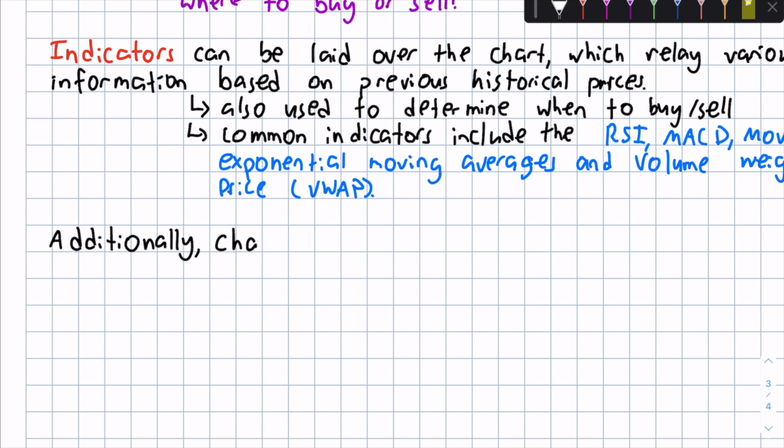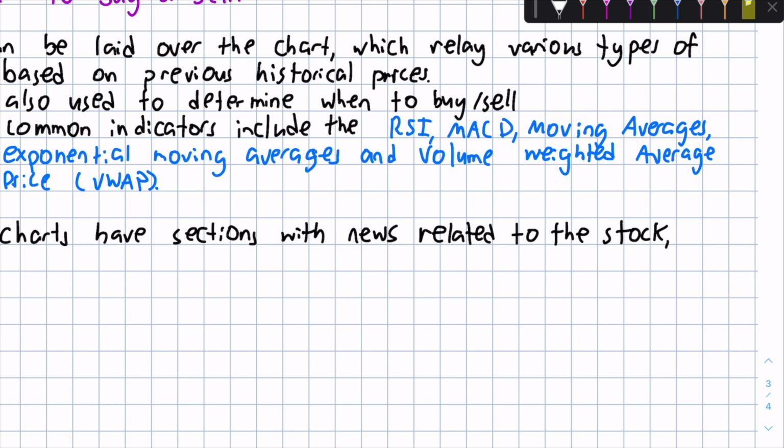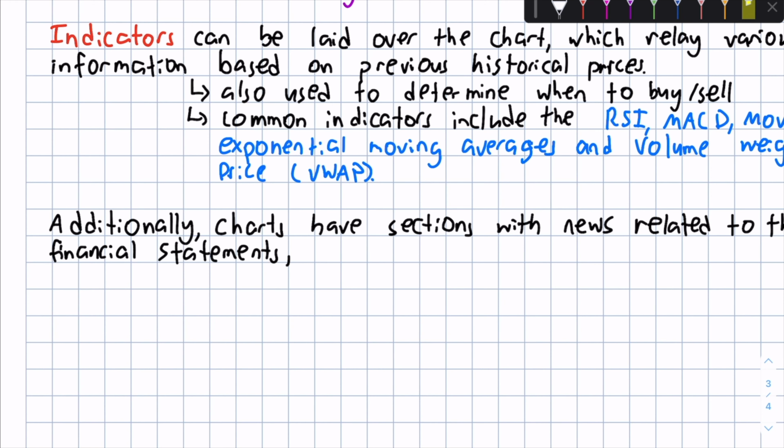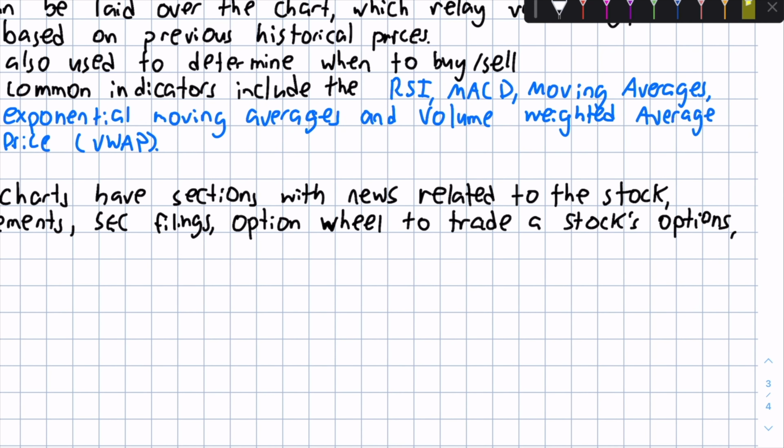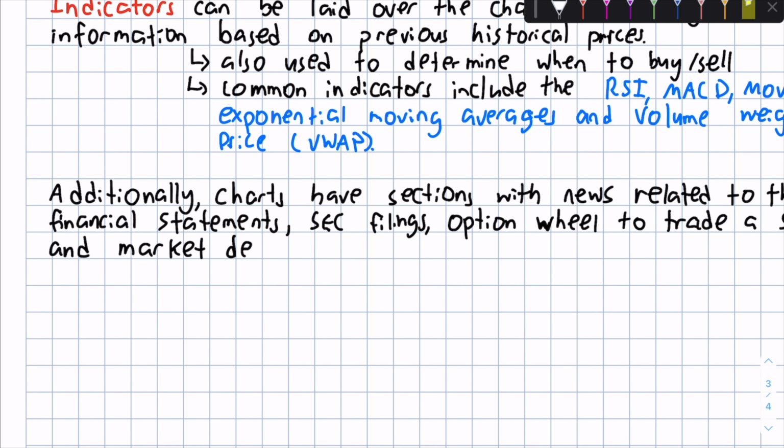Additionally, charts have sections with news related to the stock, their financial statements, SEC filings and warrants related to the stock, an option wheel in order to trade options, which is a derivative of the stock, and the market depth, which has information about the bid, ask, and volume in detail.